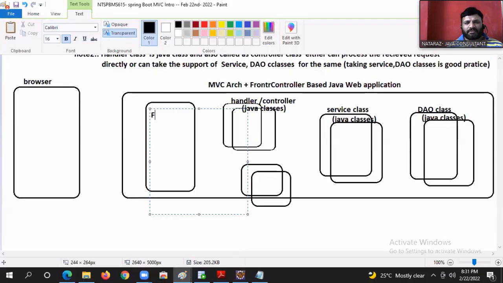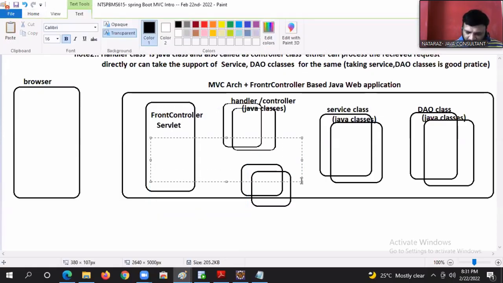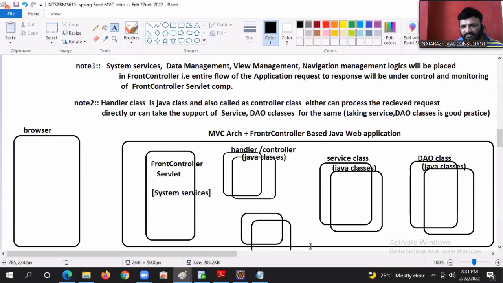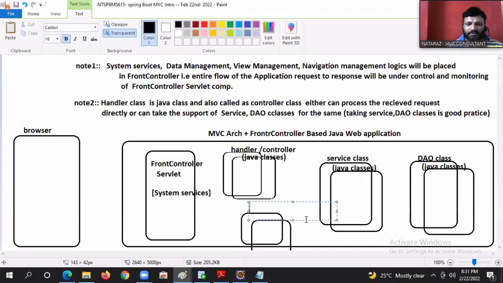What is this? Front controller. Front controller servlet only I will take. Tell me, guys, what will the front controller contain? System services. Here what will be there? View components.